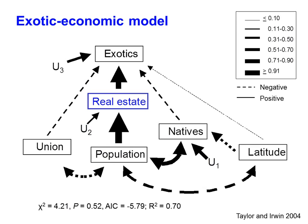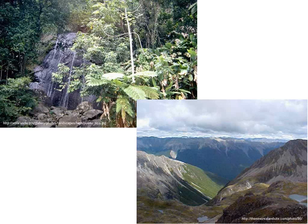So what we then wanted to do is take this model that's parameterized with US data and take the structural equations from it to try and predict the number of exotic plants in other nations. So what we did was we combed the literature and found as many examples as we could from both developed and developing nations, which had estimates of the number of native species and the number of exotic species. And it was a lot more challenging to do than we actually expected. Nations just don't typically have this information available. And in particular, we needed nations that categorized exotic organisms in the same way. So these organisms had to be exotic to either the island or to the continent, because that's how we had categorized exotics.